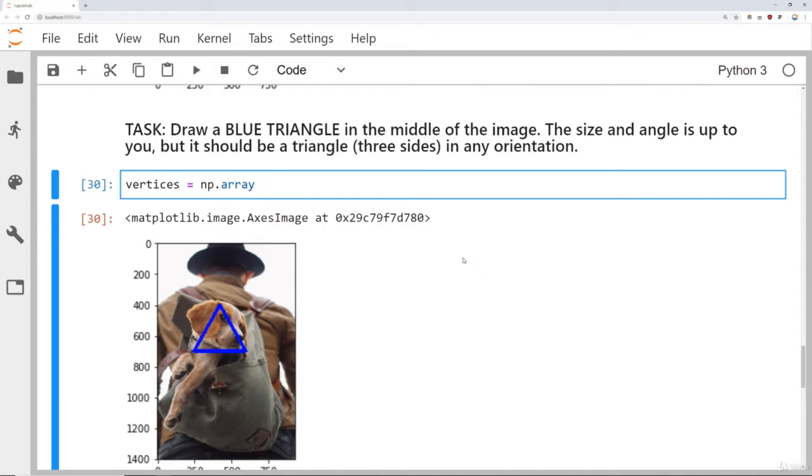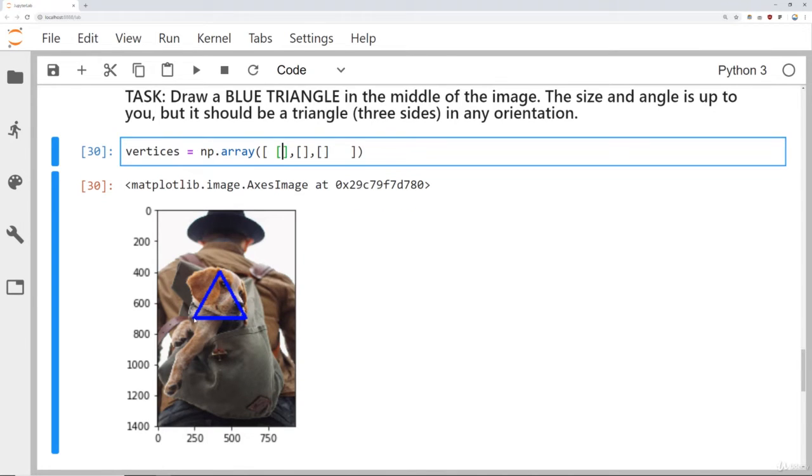And then we're going to have to choose our points. So in this case, we're going to have 3 sets of points. So let's go ahead and set up those 3 braces. So we'll first go with this first point over here. I would say this point is around 250 and 700. So we'll say 250 along x, 700 along y.